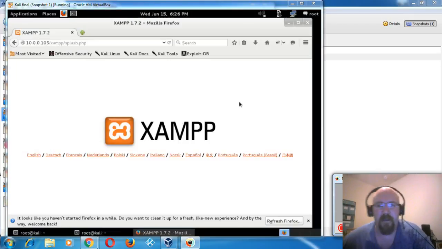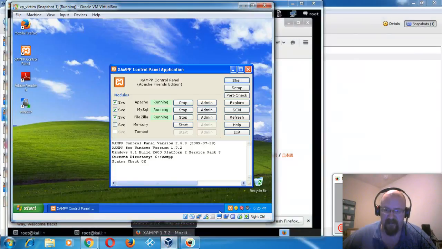All right, so I brought up an XP machine because I was running XAMPP on it already. So I decided to just bring that one up because it's a low process and it doesn't take up much RAM on my machine here. It's just hosting XAMPP, which stands for Apache, MySQL, and PHP. It's an all-in-one, one-stop shop way to make your own little web server. And it's free, you can download it. This one here is specifically for Windows. There's another one called LAMP for Linux, which does the same type of thing: Apache, MySQL, and PHP. So I'm basically running a web server with these things here.